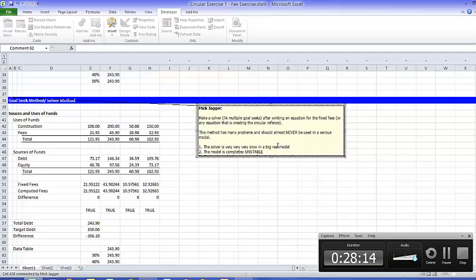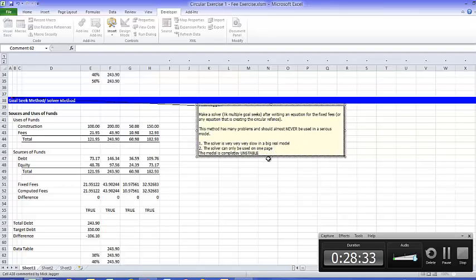Two, the solver can only be used on one page.